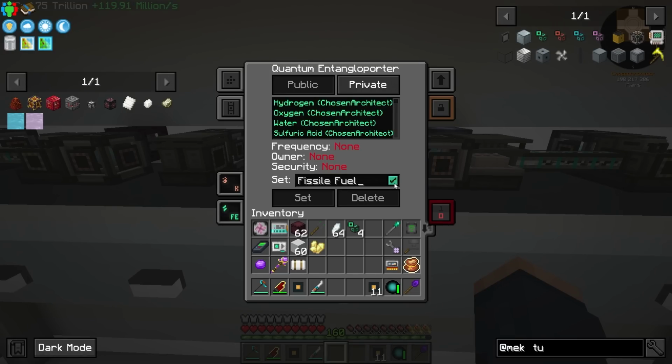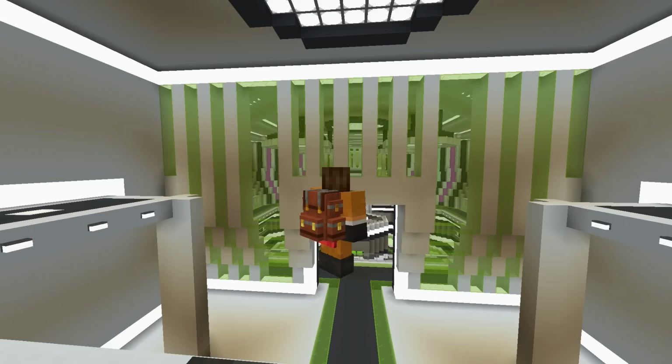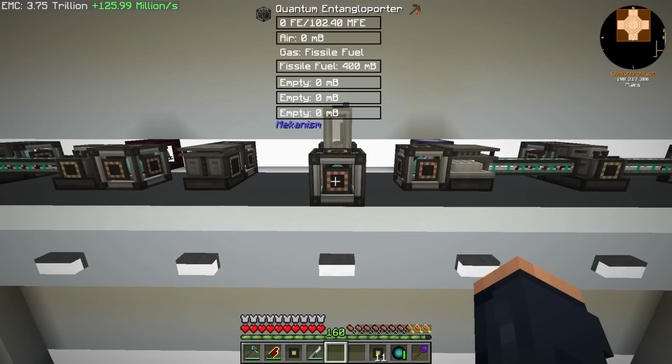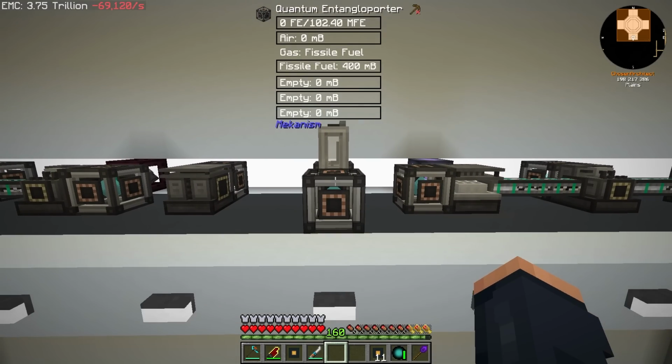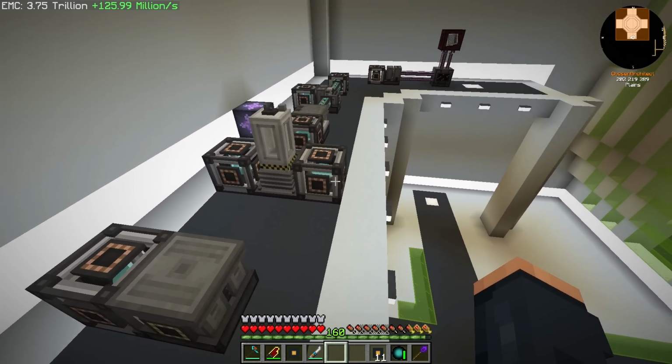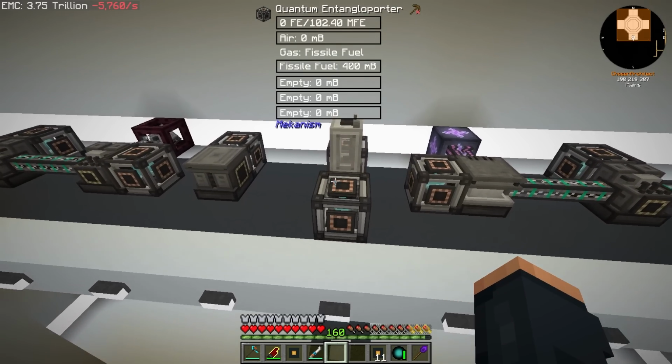And I tell you what, I don't think it gets any simpler than this. But if you do want a more compact version of this that fits in like a 9x9 room with scalability, I do recommend you checking out the ATM 9 to the Sky playlist, or just my All the Mods 9 playlist, where I also set up fissile fuel. But just like that, you can now see I have fissile fuel inside of this quantum entangleporter, and life is just good. This is actually pretty nice.